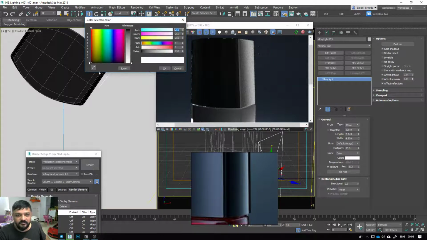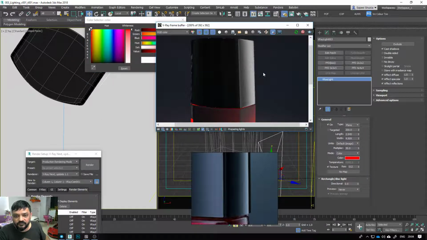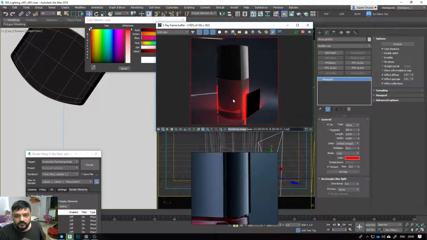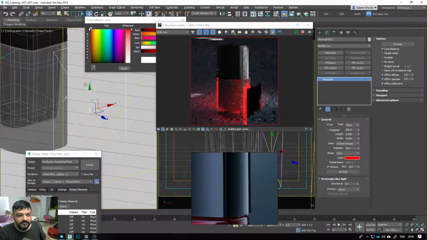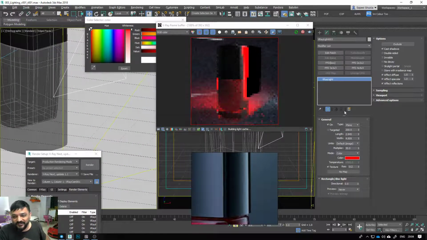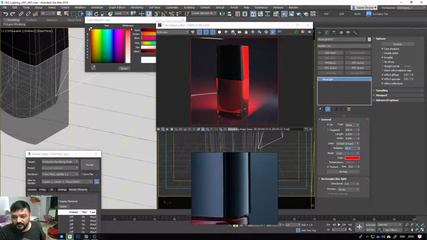Let's put red color to make sure that it's working. Okay, maybe I need to refresh the view. So I'm getting, oh sorry, I need to pull this up and obviously make it invisible and put down my light's intensity to 1.